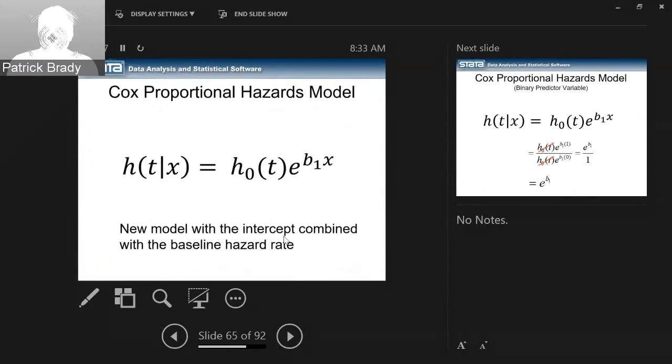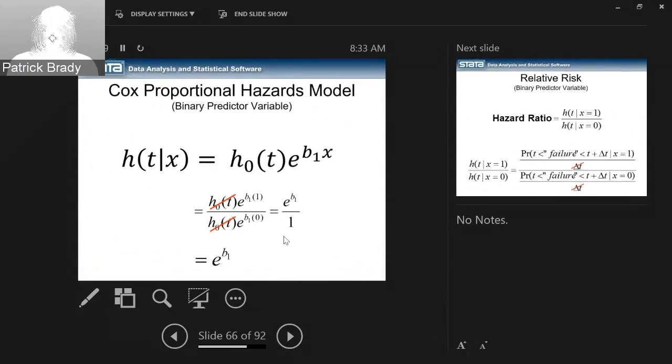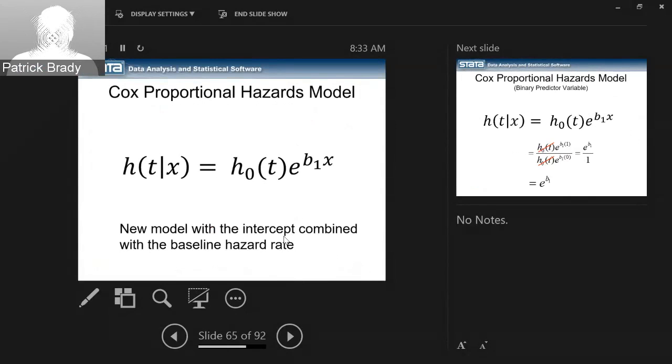The reason that we refer to this as semi-parametric is because we're not going to be picky for Cox regression about the functional form of this baseline hazard. We're just going to ignore it, and I'm going to show you why in the next slide. We're not going to be concerned with what is the functional form over time. Notice it's a function of t, which means over time that hazard rate could be changing. It could be different depending on what point in time we're talking about, but we're going to ignore that. The only functional part of this, or parametric part, is the model part, and that's where the term semi-parametric comes from.